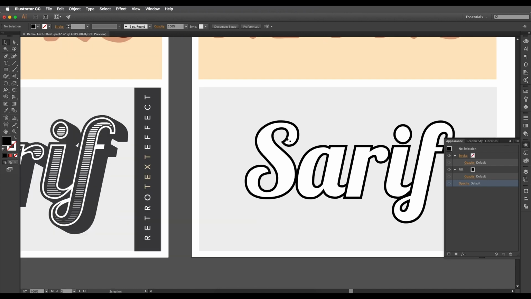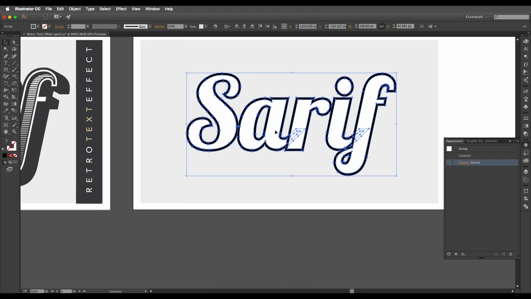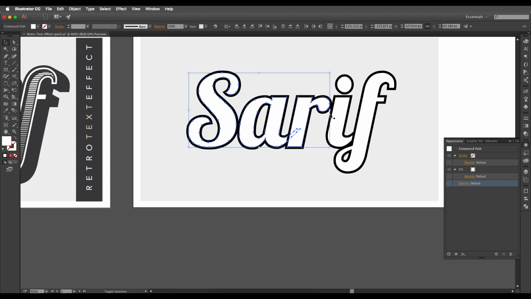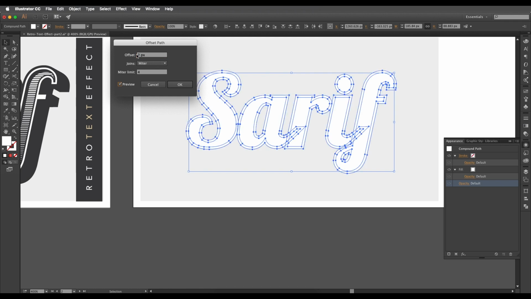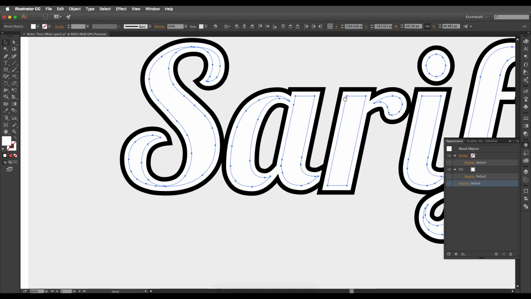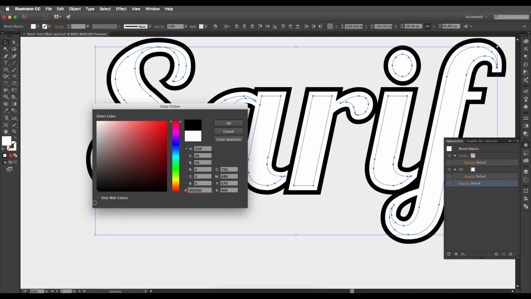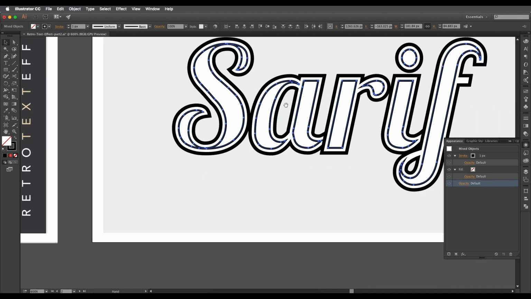Now what we need is a border inside. So I'll select our main design like that. Let's ungroup it and select these design text here and go to Object, Path, Offset Path, and here I want it inside, so I'll add -2 pixel and click OK. And here's our new outline, which is inside 2 pixel. Let's add a stroke thickness. Let's change the color to black and apply it to the stroke and give it 1 pixel like that. And we have added that nice 1 pixel over here. So this outline is done.